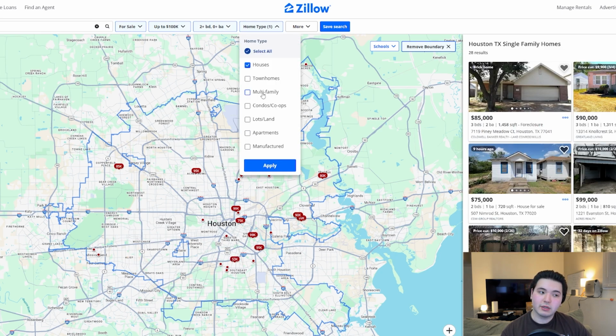Multifamilies are good. However, I don't recommend it for Section 8. And the reason is because I don't typically like having Section 8 tenants share a wall, if I'm being honest. It's just kind of a headache. Plus, multifamilies rent for less, so a lot of the time it's the same returns for more headache. Each unit will rent for 600 instead of just renting a full house for 12. So I like multifamilies, but I recommend regular tenants for those.